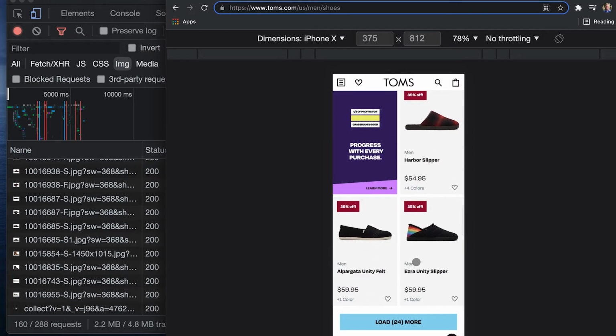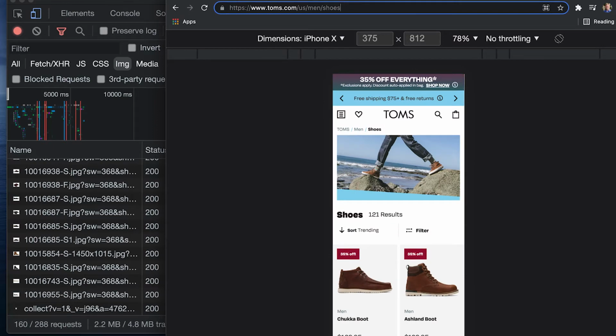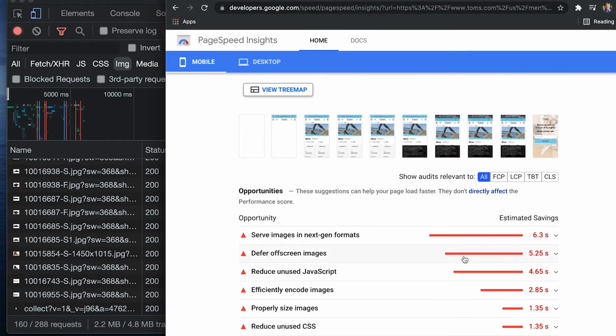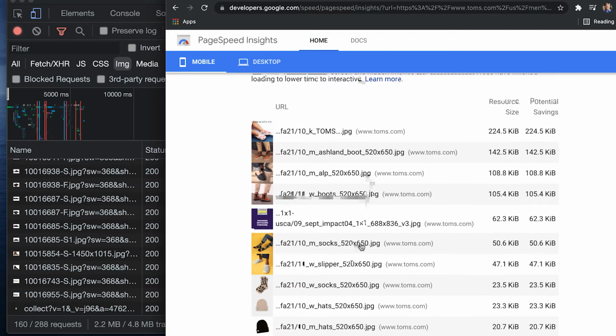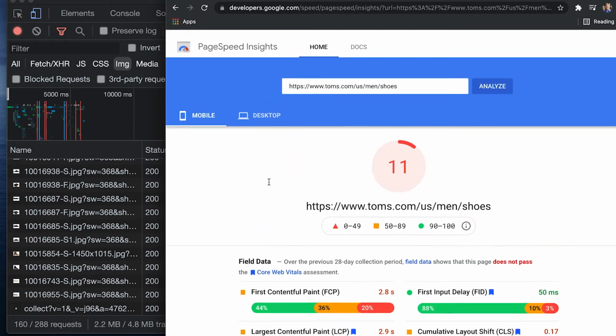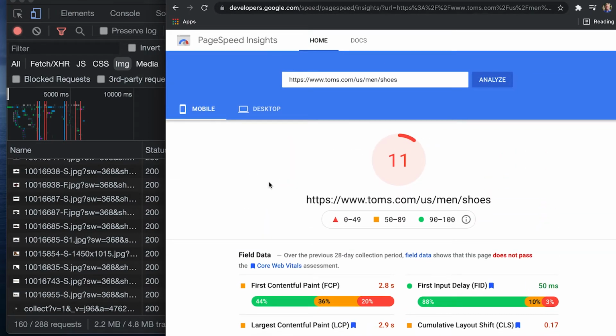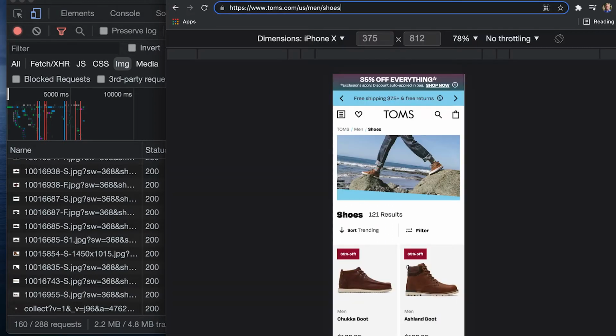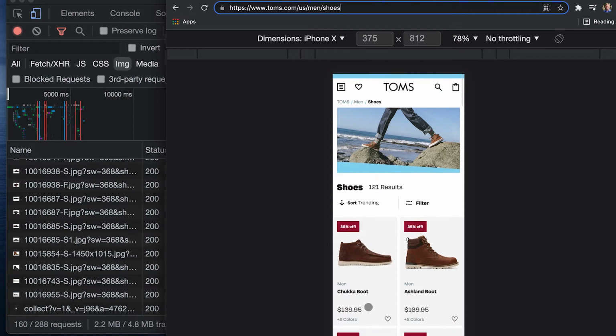So if I do look at the page speed score, I would expect, yep, here you go, the top opportunity, defer off-screen images. And you can see it's listing all these basic images that we saw. So definitely no reason to have to wait for 100 images to load to start interacting with the site, when in the top screen, you only have 2, maybe 4 images to start looking at.